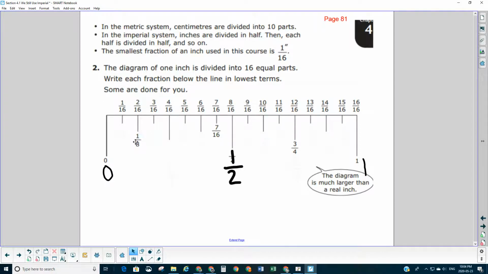Here's another one here, 1/8. That's this fraction reduced. Well, again, if I looked, there's a number that goes evenly into both of them if I divided it by 2. So 16 divided by 2 is 8, and 2 divided by 2 is 1. So this fraction is the same as 1/8. So I could take this fraction and bring it down here and say this is the 1/8 fraction.